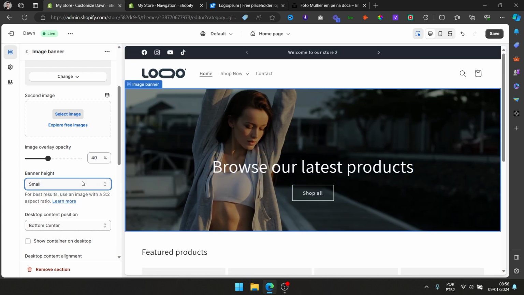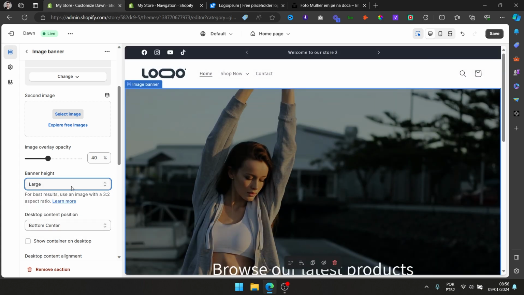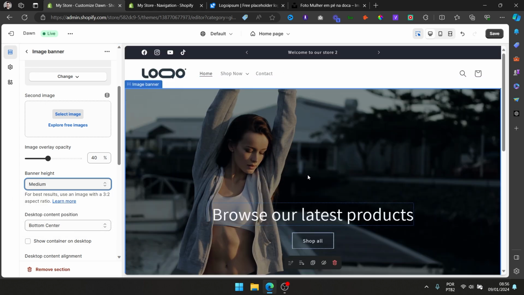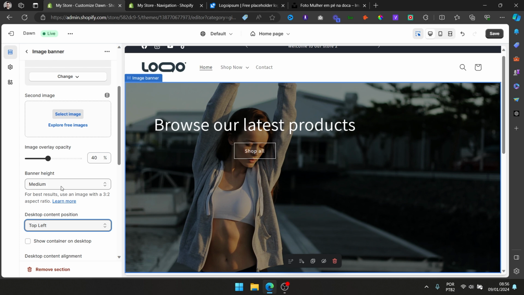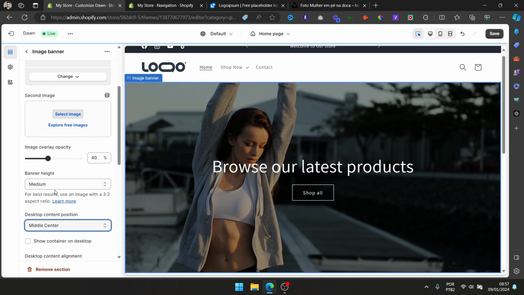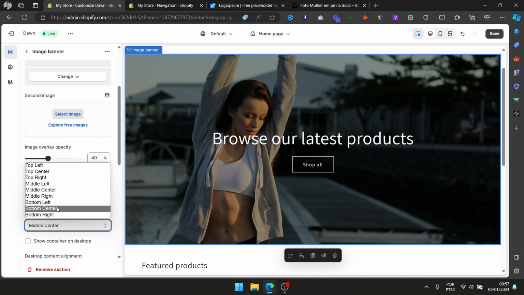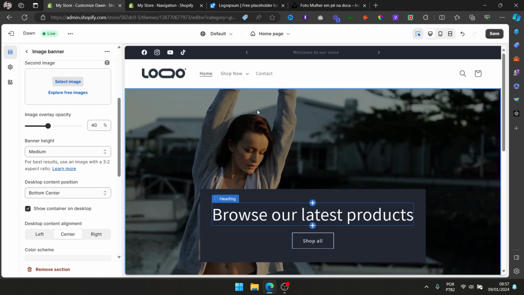So I'll click in here and go by small, medium, or large. I think medium is perfect because you can see a little bit of the bottom of your website. So I'll go with medium. And then you have content position where you can place the text into the top left. Something very weird like that. Or bottom left. Kind of weird as well. And middle center is something that I do recommend. Or you can also go with bottom center. I think this is the best one in this case. And you can show the container. So you have this overlay over the image itself, and with that you can also put busy images on the background because your title and the description are protected. So this is good.